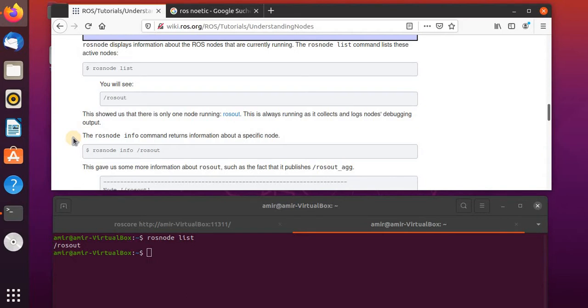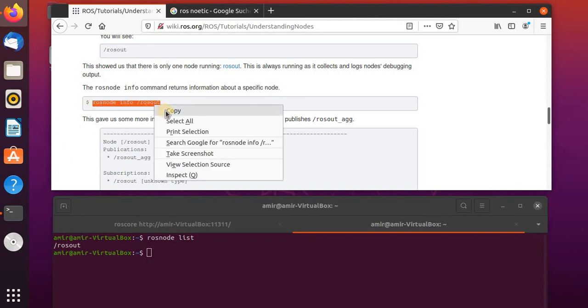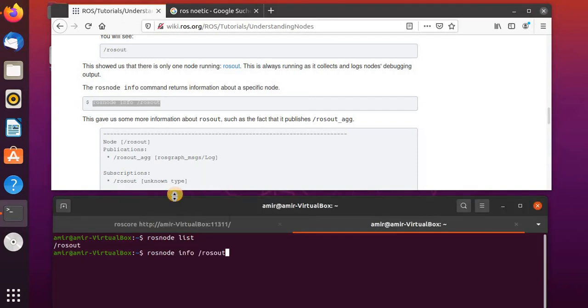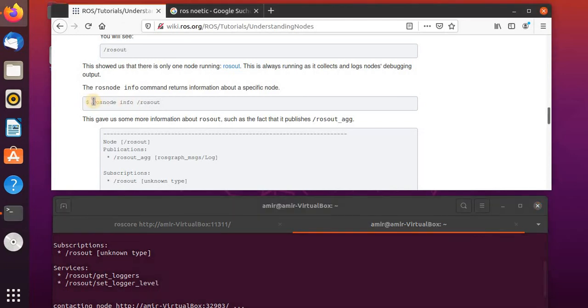The rosnode info command returns information about a specific node. So if you want to know more about a specific node, you have to copy paste this command in your terminal and then press enter. What we did in this command is we wanted rosnode info about the node rosout. So this is a command. You can replace it with any other node. For example, if you have a node named IR sensor, or a node named, for example, DC motor, you can type it using this command rosnode info.